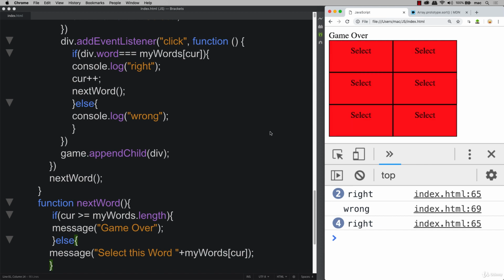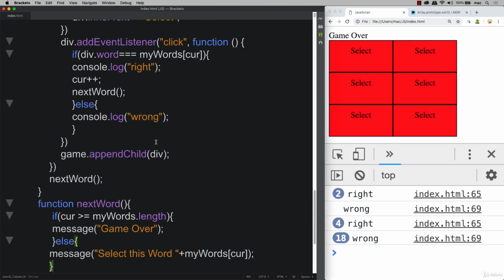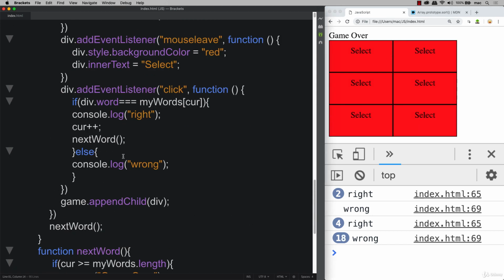So we should stop the functionality of being able to select the next word, and we don't have a word in play right now. So really the game over function should discontinue the ability to click the elements and to update them and so on. So now let's see how many wrong. We can also have a score of how many were wrong. And we can also add in a timer as well to see how quickly the player can move through all of the words. So all of that is still yet to come in the upcoming lessons.